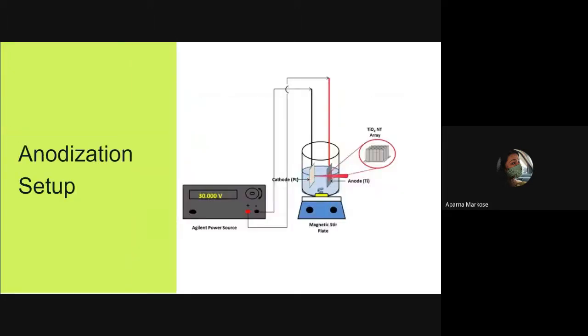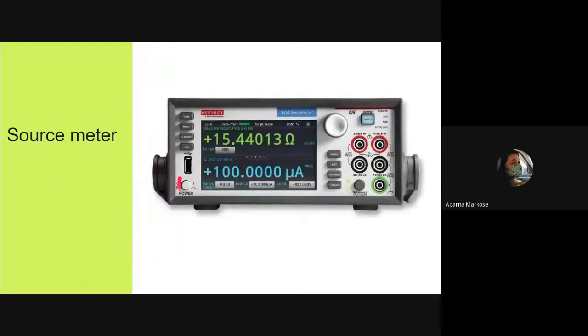So I have shown you this power supply. There are different types of power supplies which you can control very precisely, at the nano voltage level. Right now in our lab we are using a power supply which we can control to 0.1 volt. So you can put 30.1, 30.2, but you cannot keep something in between. 30.15 we cannot keep.